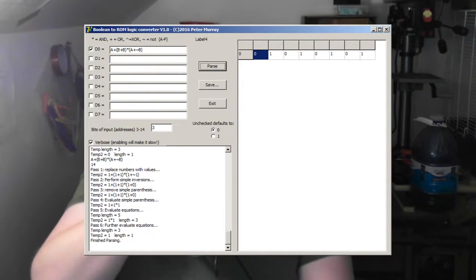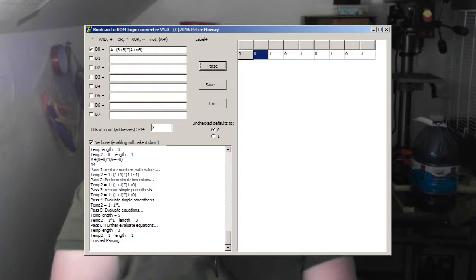Now, that is how you do it by hand. I have written a small program in Delphi where you can put your Boolean expression in. I haven't fully tested it, but you'll find a link to it on my website as well. It's in its early stages, so it may have bugs in it, but it creates the binary file that can be burnt into the ROM, and as far as I'm aware, it works okay.